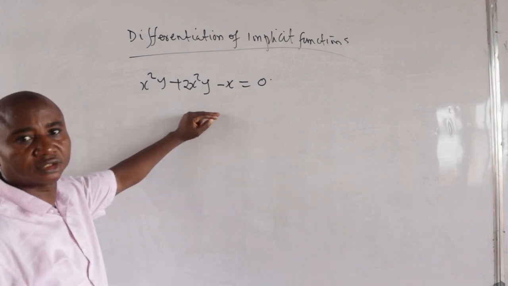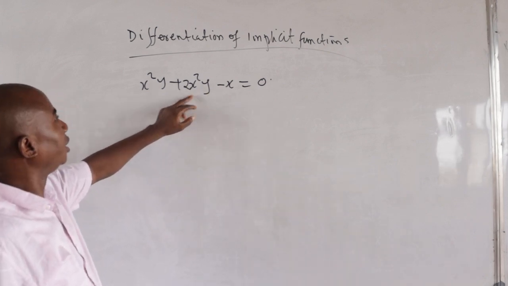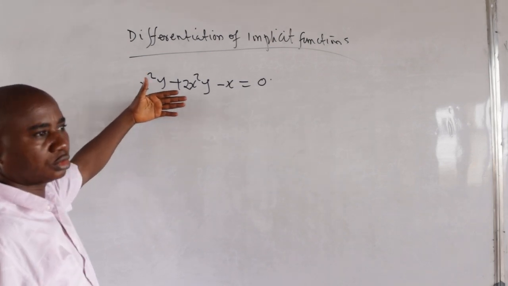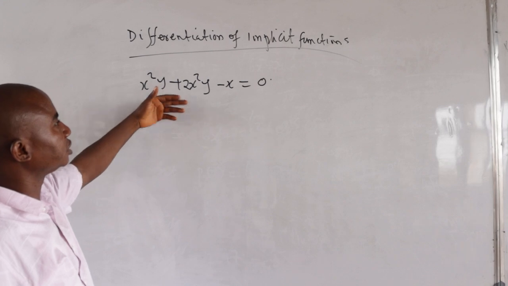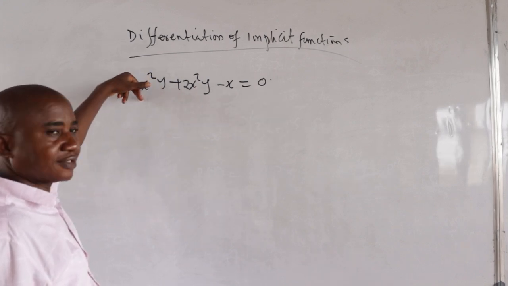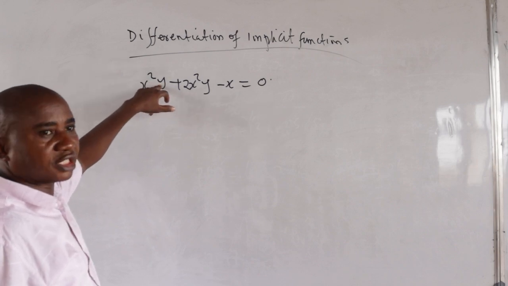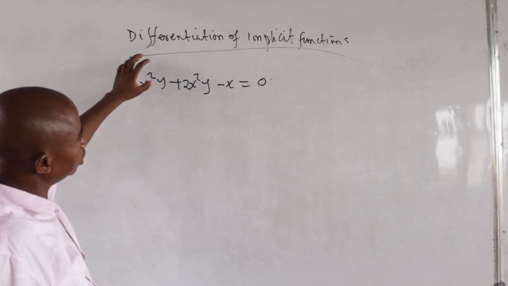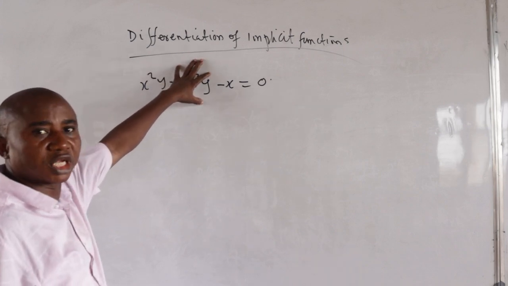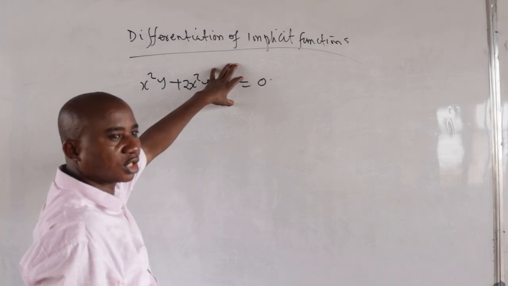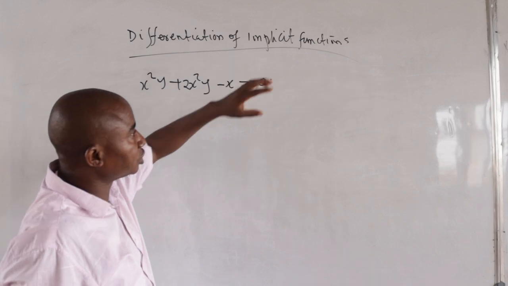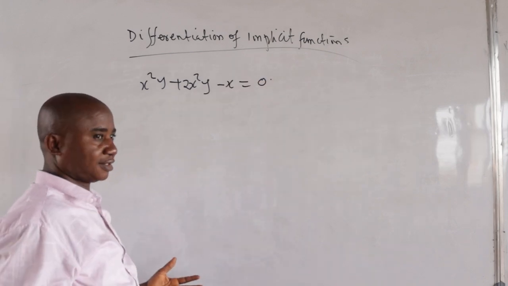And so we need to differentiate such a function with respect to x. Now to do this, we apply the rules we have learned. We have learned how to differentiate the sum of differentiable functions, and we have several terms here. Here we assume y is a function of x, and it's differentiable. x squared is also differentiable. So the first term is differentiable with respect to x, the second term is differentiable with respect to x, the third term is differentiable with respect to x. And of course, the zero function is a constant function, and so it is also differentiable with respect to x.